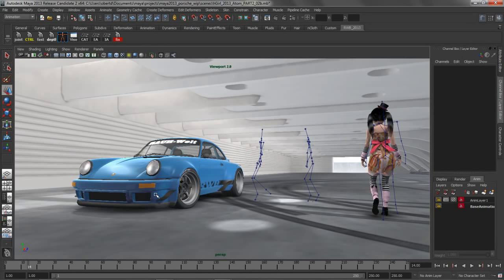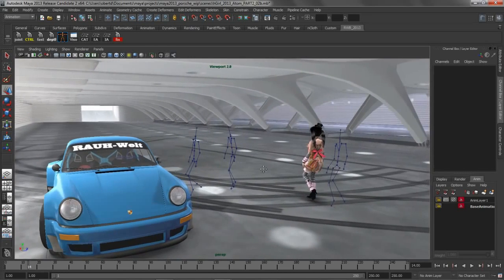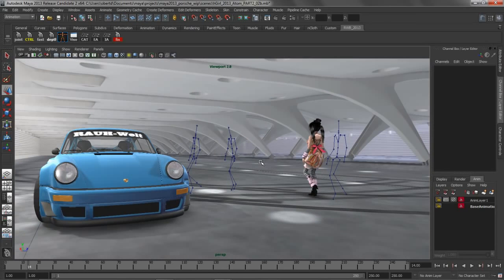So those are a couple of the new features that will really increase your productivity with Maya 2013. The Atom tool for doing animation transfer, as well as the tracks clip matching tool that allows you to deal with these differences in world space when you're blending between multiple clips inside of tracks.